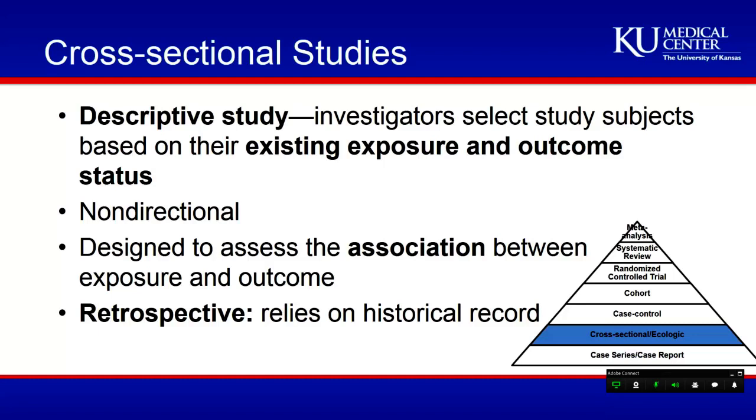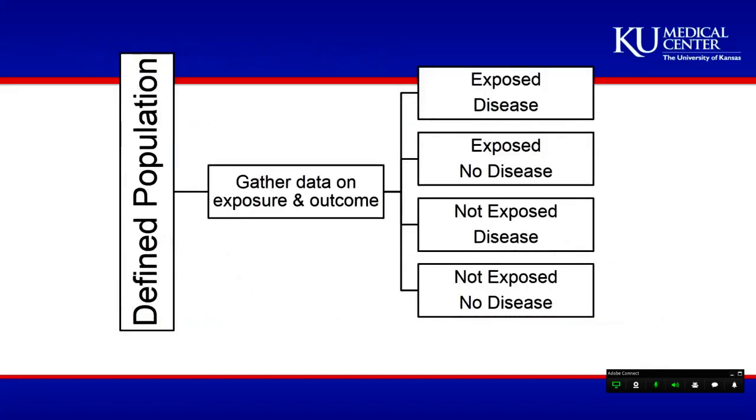One step down from a case control study, peeling away again layer by layer, cross-sectional studies are non-directional. It turns out that you might have access to a wealth of data, but no timing information, right? So you know people have an exposure, you know who has an outcome, but you don't really know when either of those occurred. You don't know for sure if one occurred before the other. So cross-sectional studies are non-directional. They allow you to look at associations between exposure and outcome, but not to really state that one precedes the other. That's a limitation. And again, it's historical, so it relies on historical records.